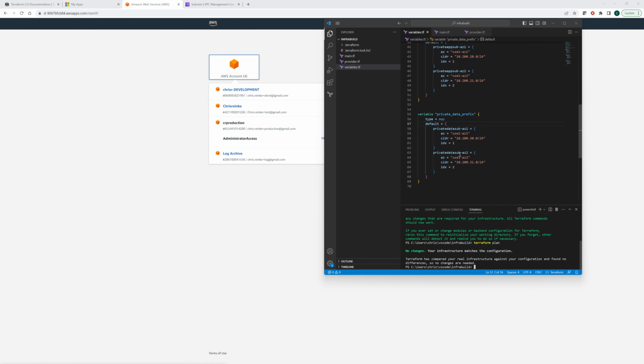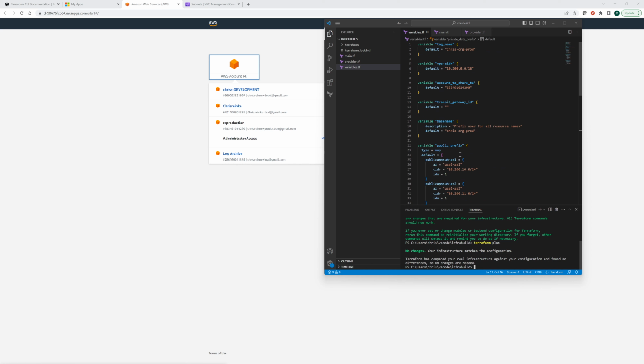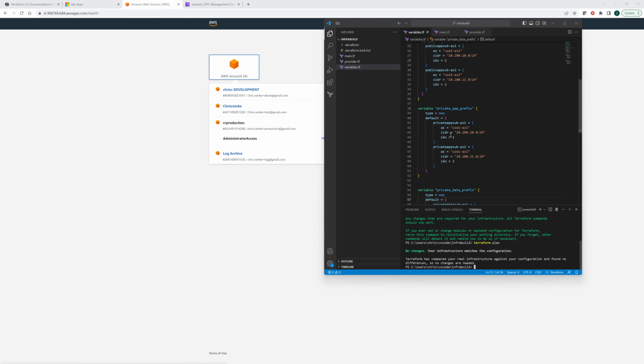It's better if everything's defined in your infrastructure as code, but that's not really going to be the real world most of the time. Most of the time you're coming in and there's probably already stuff created. So that's what we're going to do for right now.